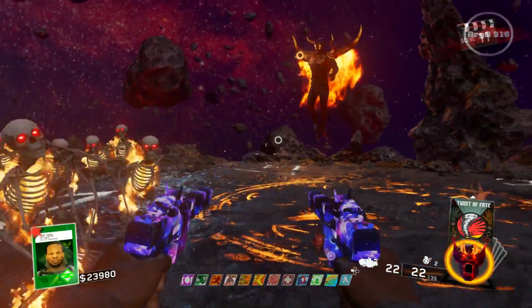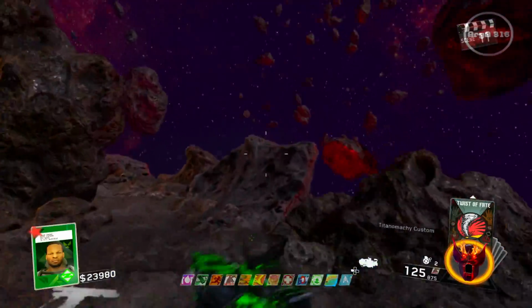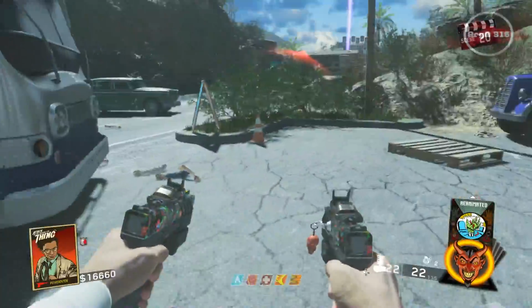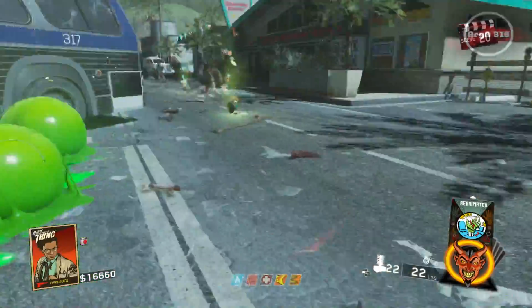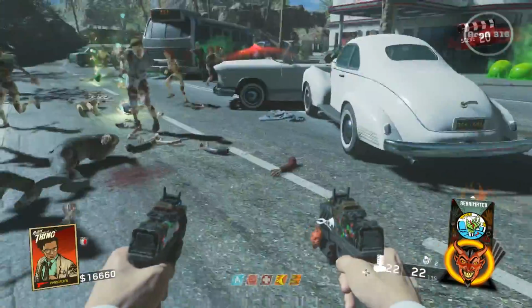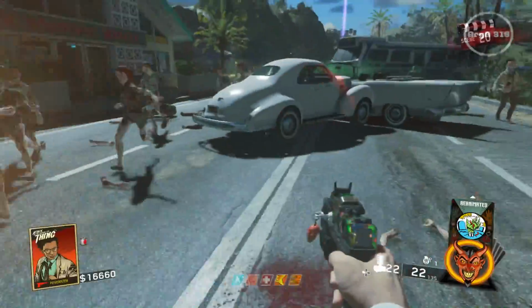It's Arya back again, and today we're gonna rank all the maps in Infinite Warfare Zombies from worst to best. Coming in at number 5, we have the Attack of the Radioactive Thing. Possibly the least hyped zombies map of all time.